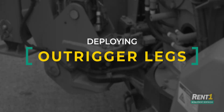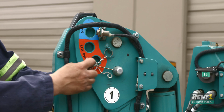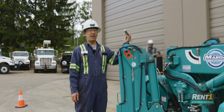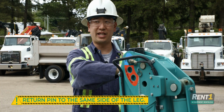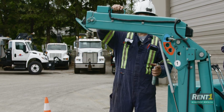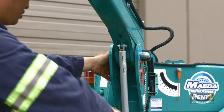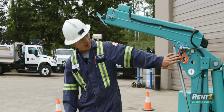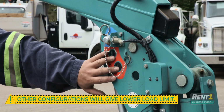Next step, deploying the outrigger leg. You want to pull this pin and this pin. This pin must always go in from this side of the leg, the same side as you remove it. Then all you do, lift the leg all the way up to max, slide the pin back in, and lock it in place. There are other configurations, but again, they will give you a lowered load limit.